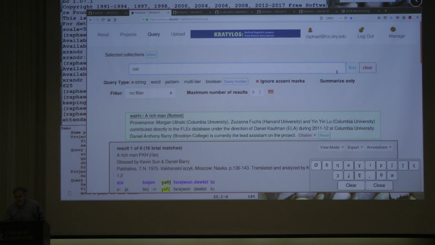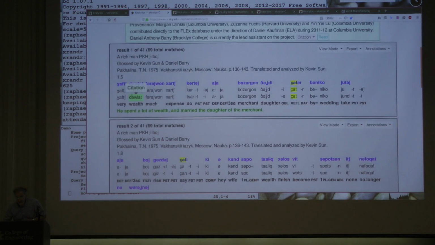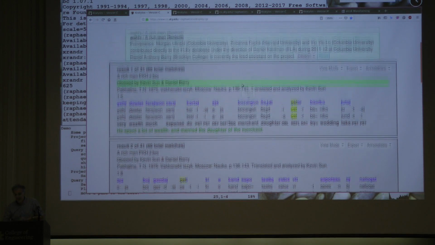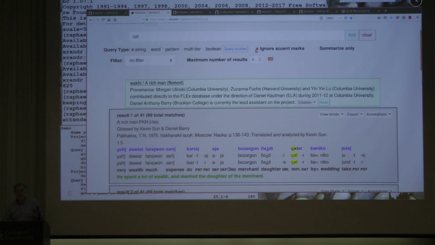And if I'm ignoring accent marks, I should find it anyway, because that's an accent mark. So let's see. Yes, here it is. It found chot and chator. Chator is actually formed of chot and so it just ignores all the Unicode. Yeah, when I say ignore accent marks, it ignores all of the Unicode marks, they're called.